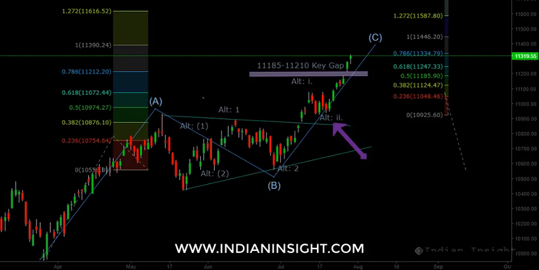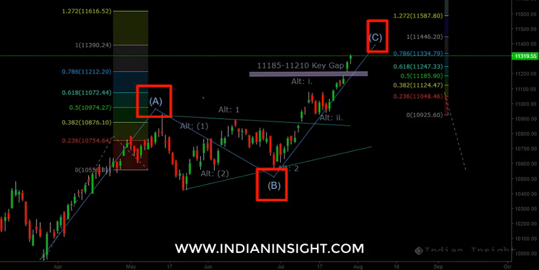So now that we are very close to our upside targets, it's a good time to look at the price structure to determine whether the second part of our forecast from our last video can play out. Here I have shown the chart of Indian Nifty, with my analysis and the price labels mentioned. In this chart, what I've shown is our primary assumption, which is marked as ABC. This labeling came into play because we broke the crucial level of around 10,840.